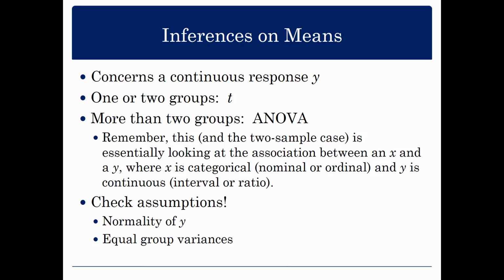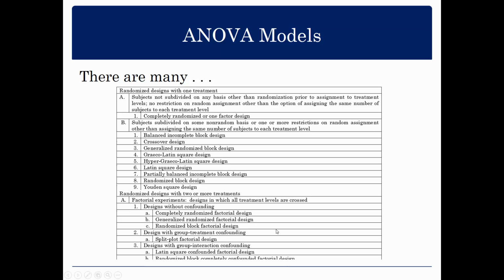Make sure, though, if you do these, that you don't just neglect to check assumptions. It's very easy to just do the t-test and report the result without making sure that the t-test actually is giving you a valid measure of the difference that you're looking for. And again, like I mentioned, when you're comparing means, there are so many. This is why when statisticians go to graduate school, we have a course in experimental design, because this is the top half of a table that was crossing three pages, and I just wanted to show you the top half. And some of these you'll never see in practice. The Youden square design, I've never used it, but it's a possibility. So there are many different ways of doing that.